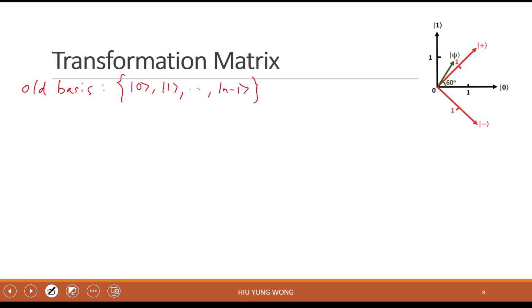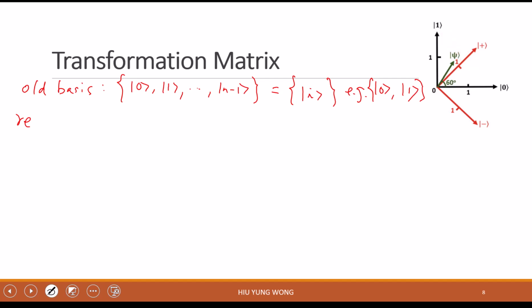N basis vectors, linearly independent from each other. In our real 3D, we just have 0, 1, 2, x hat, y hat, z hat. That's a special case, right? I can write it as this also, right? This is the symbol for the set, so I can just say this is I. Of course, I can go from 0 to n minus 1. And the simple one is, for example, 0 and 1. This is a 2D space, 1 qubit. So fine. Then I want to represent a vector. For example, here, I have psi represented as a linear combination of 0 and 1. We learned that earlier, right?